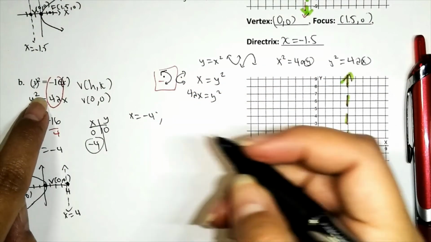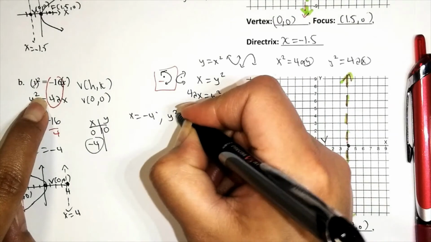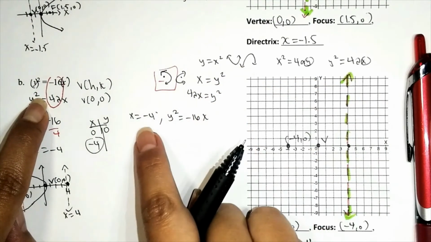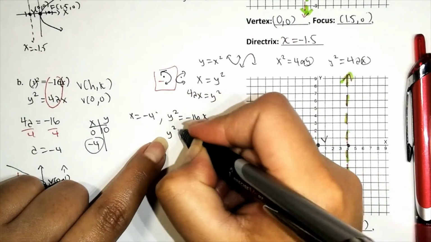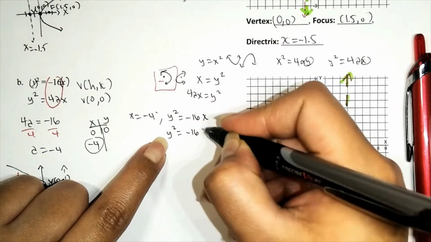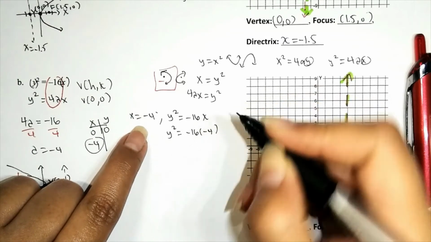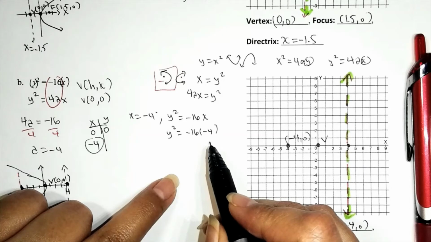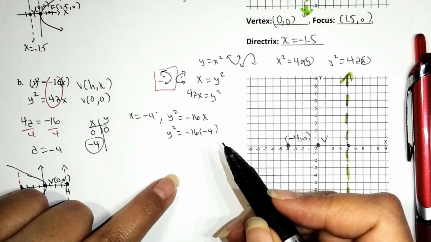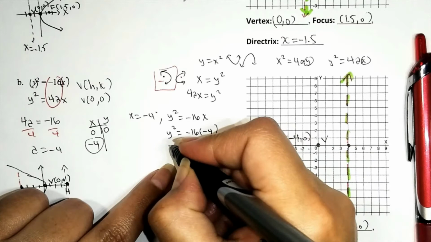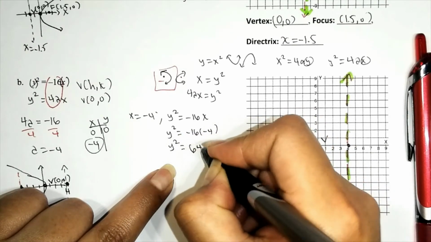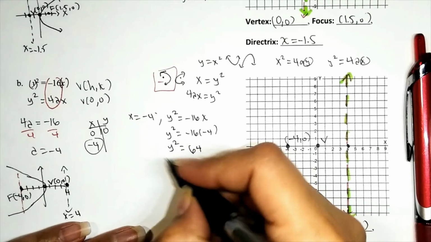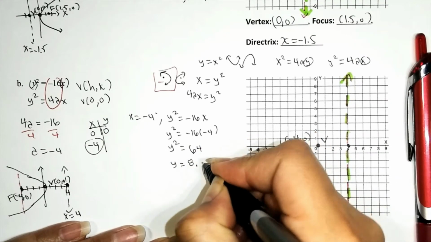So the equation, if we can read it, reads y squared equals -16x. Let's go ahead, substitute -4 for x. So we have y squared equals -16 times x, which in this case is -4. The product of -16 and -4 is 64. Remind me to have my answer key in front of me next time. So I believe that's correct. When we square root both sides, that will give us that y equals 8 or -8.